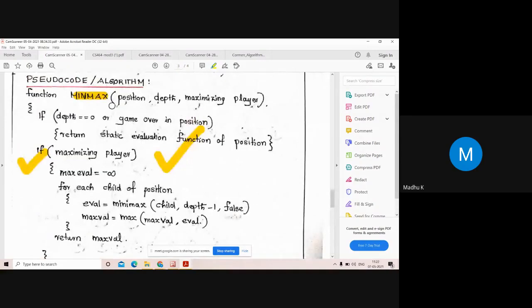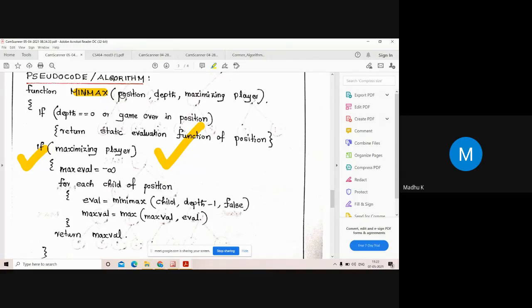Now we want to discuss the working of this min-max search procedure. The min-max search procedure is a recursive procedure, and it has three variables: the position, the depth, and the type of player.